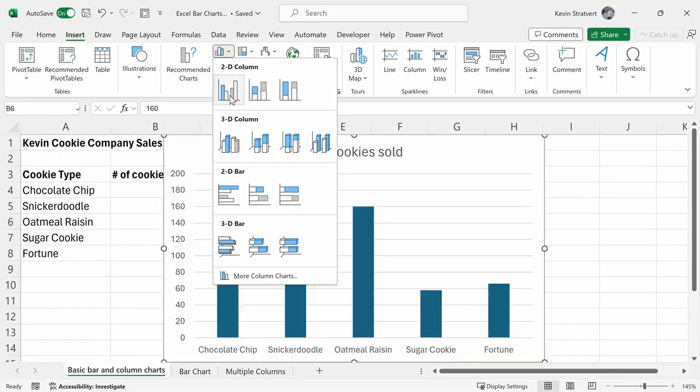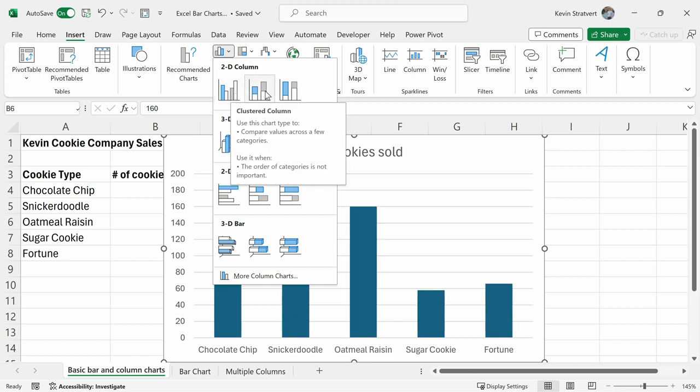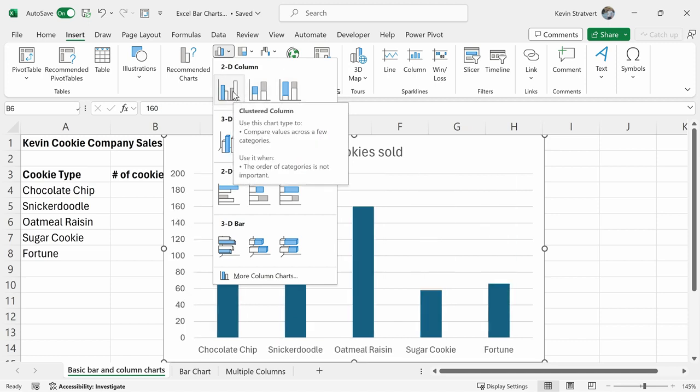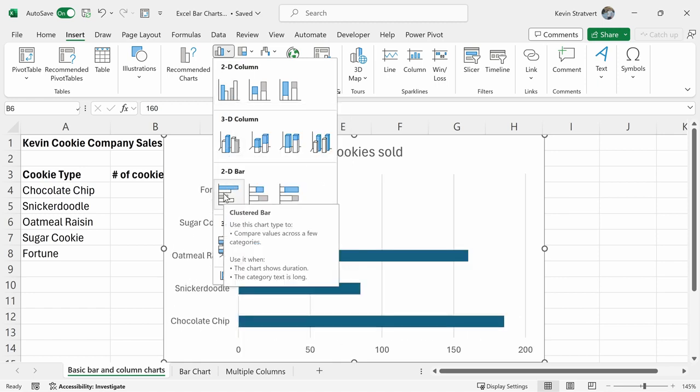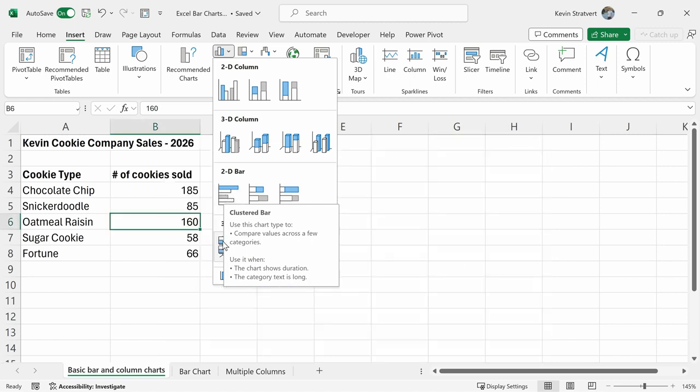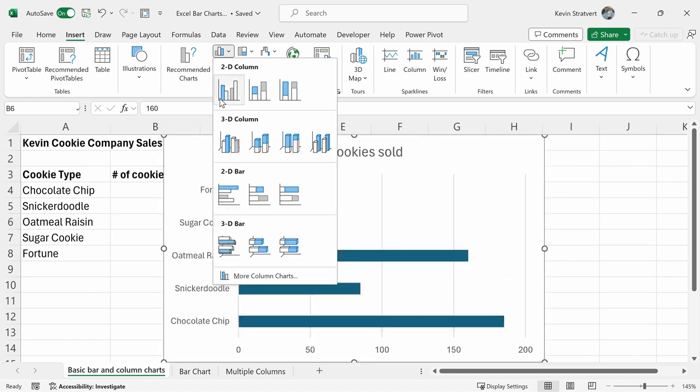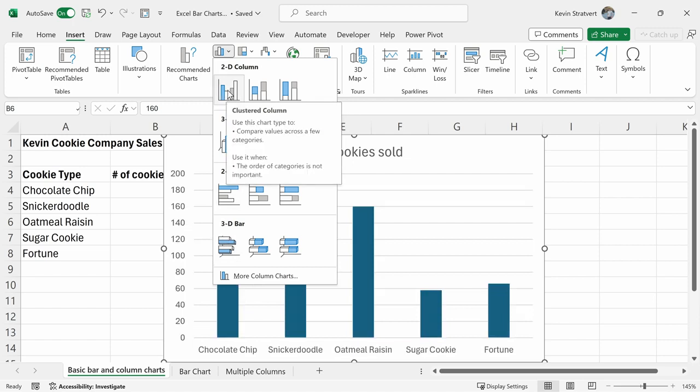Right up on top, I have my column charts, and this shows vertical bars. And here, I have a few different variations. On the next row, I can also shift it into 3D. And right down here, I also have a bar chart, which is horizontal data bars. Down below, I also have a 3D option. Now, I think the vertical bars work well, so I'll click on this one.